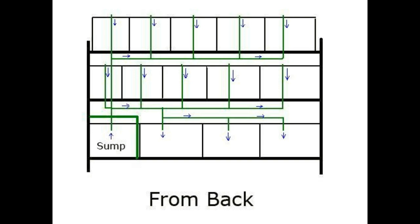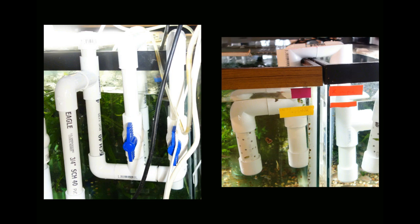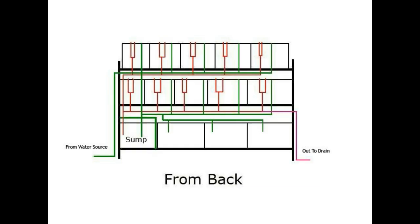To keep up with the flow of water going into each tank, there are two types of siphon drain systems. The first is a double version of the external loop type drain that is used throughout the rest of this fish room, and the second is what I call a U-style type drain. The back of the rack then looks like this, with both the double external loop siphons and the fill lines put on, and the flow of water into each tank is individually adjusted.